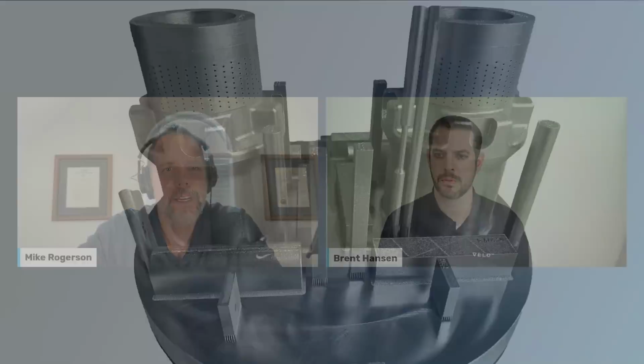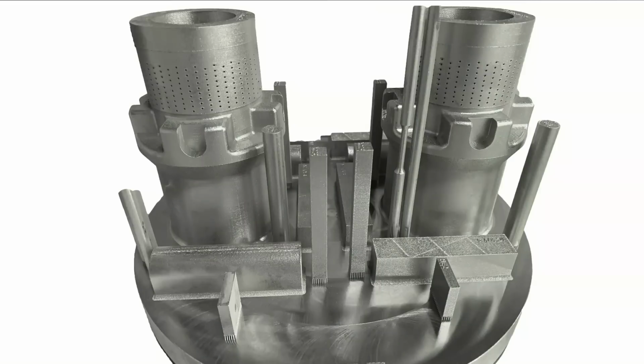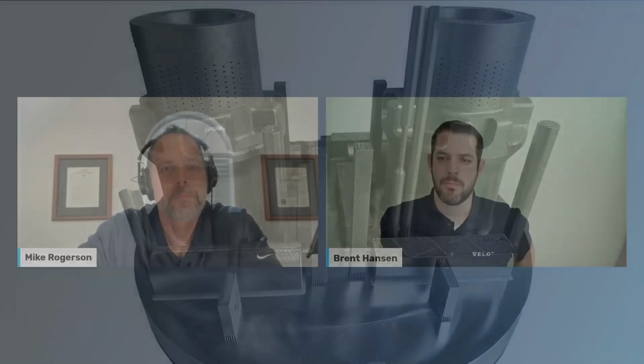Okay. And maybe if you could shed a little bit of light on that case study, there are some pretty powerful findings from this study. The parts are these cylinder parts. The rest of this metal is basically there for your material properties validation, if I remember right. Correct. So focusing on the dimensional accuracy of that study that we did, we worked with IMI, as you can see in the case study there.